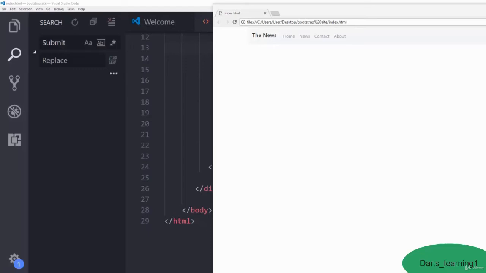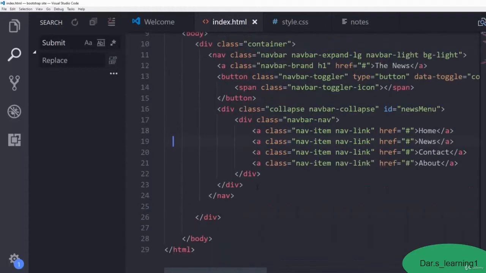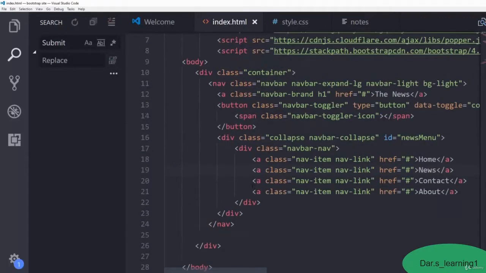Hello and welcome to this lecture, and in this lecture we will go ahead and create the next part of our project website, which is the Jumbotron, which has to be present right over here. So creating a Jumbotron in Bootstrap is quite simple, and I guess if you are able to do that on your own, that's absolutely fine. But if you want to go through the lecture, then here it is.